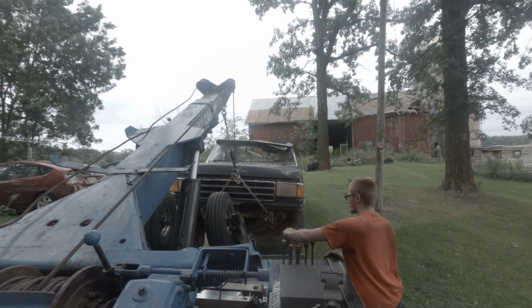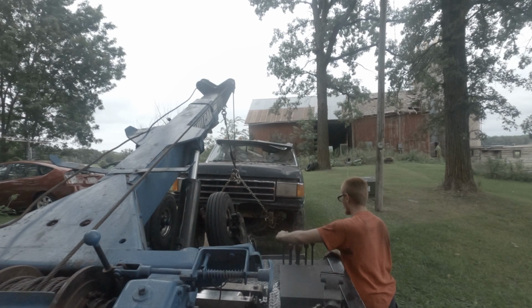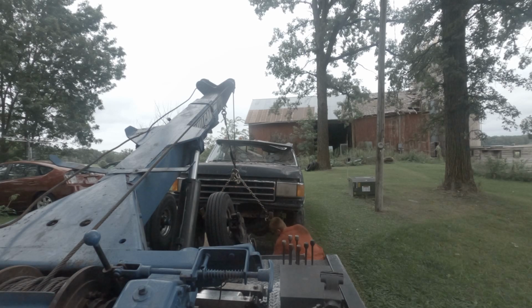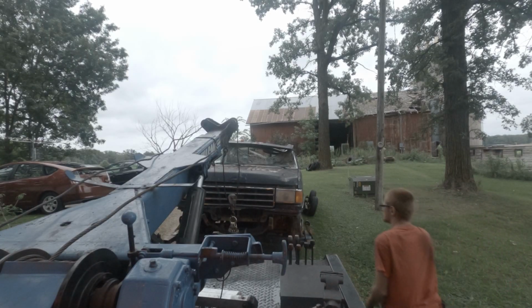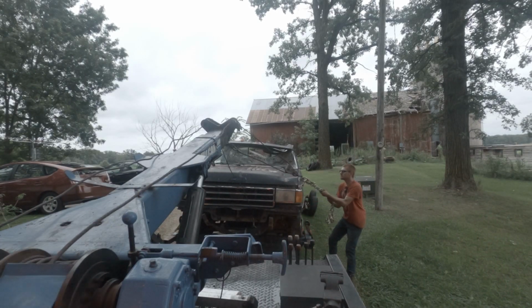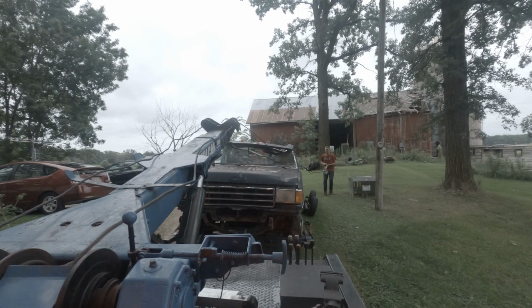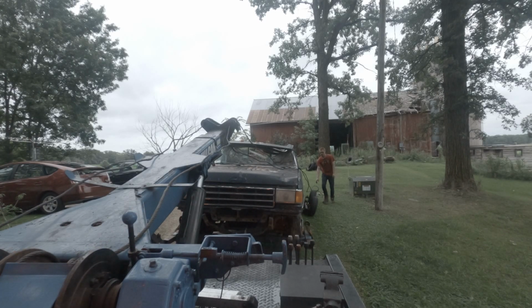You can kind of see where the tree fell on it. The windshield smashed in, the roof is caved in, and I'll walk around it in a little bit here and show you the rest of the damage that's on it. Now the back end is really messed up, and I don't want to mess around all day trying to get this dolly set up under it. So the easiest way for me on this truck is just to run the crane over it and use the crane itself to just lift the whole back end of the vehicle up so it's in the air. So that way I can lift the whole truck up, set up the dollies, and then drop the truck back down under them.